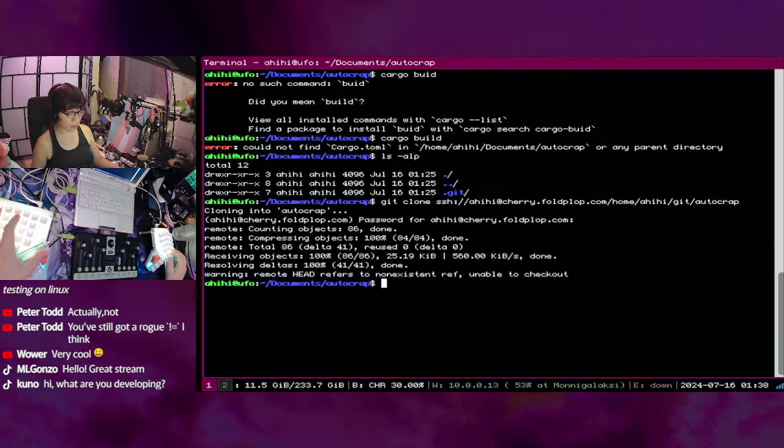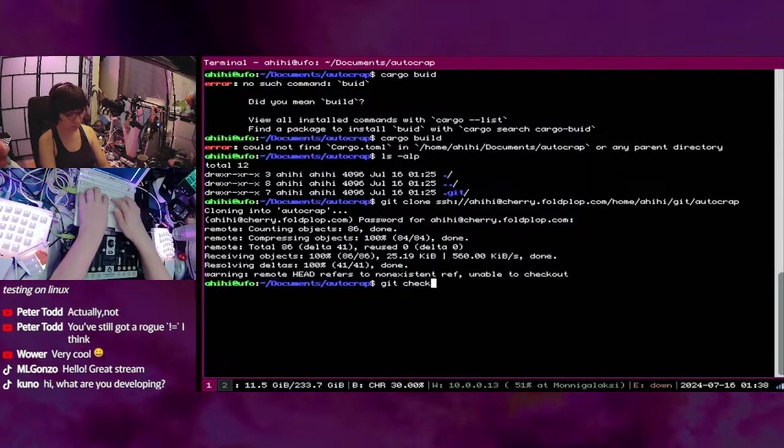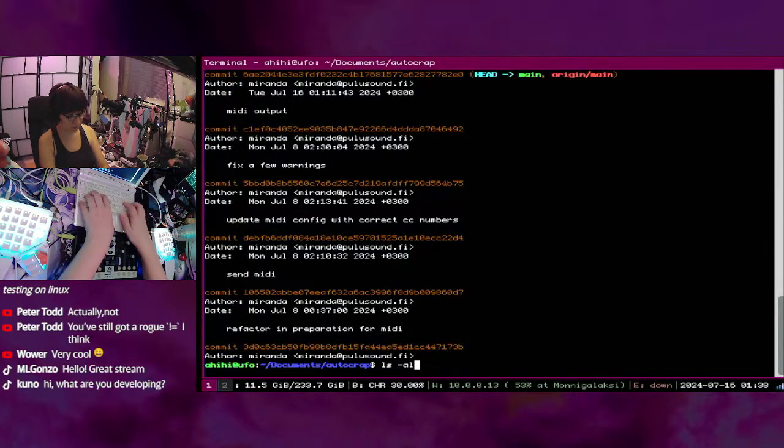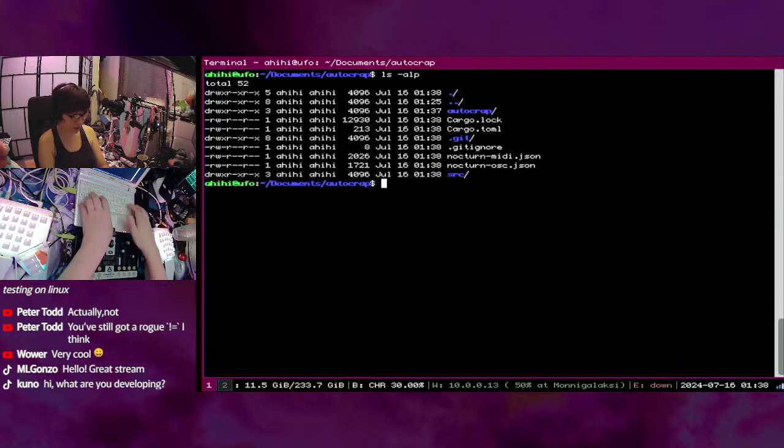Remote head refers to non-existent ref. Okay, yeah, I just had to switch to the main branch manually for some reason. So, we have the code. Let's try cargo build again.